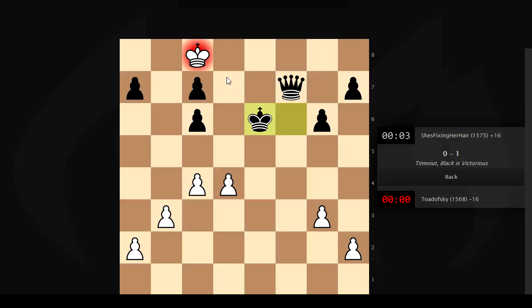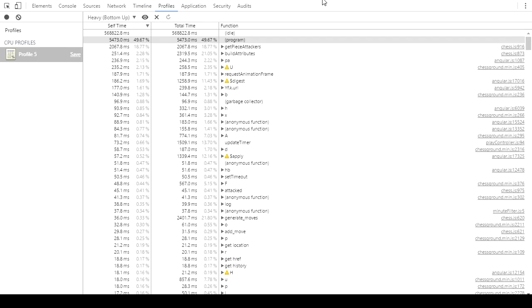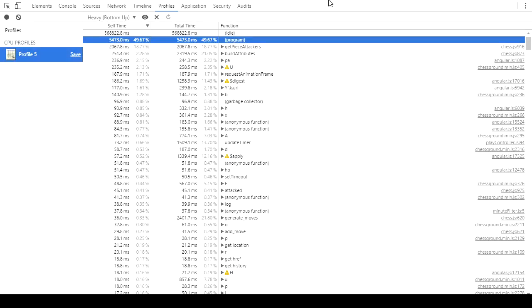So yeah, I suppose I could actually show this capture on screen, so let me show it. Where'd it go? Will this work? Yeah, there we go. So this shows that during the game, most of the time the CPU was idle. However, of the time that was consumed, wait, 49.67%. Oh, it's consumed by program code?